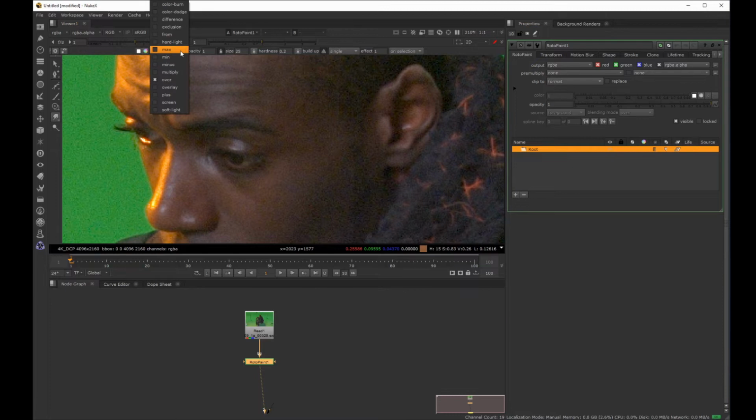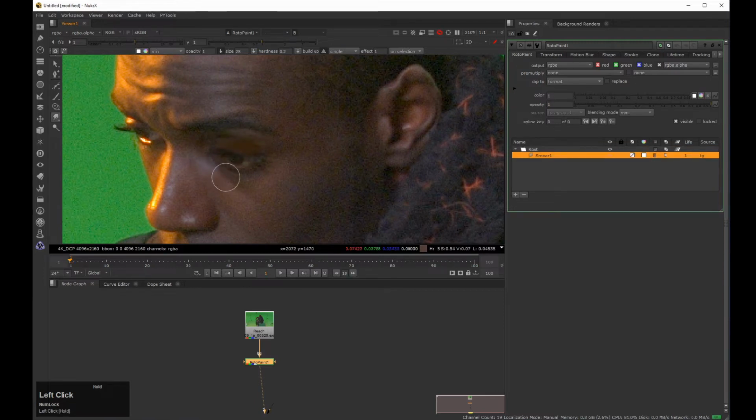The ones that are gonna be useful are the max and the min. The min will smear only the darker areas and the max only the brighter. So because here I'm gonna need to smear only the darker areas, I'm gonna use the min. This time, my specular light is gone. Now I can use the blur tool and see if I can blend this area.